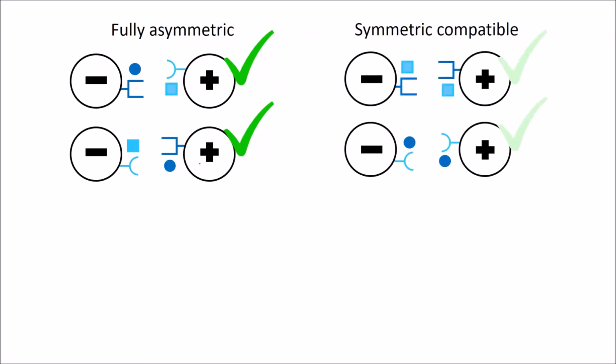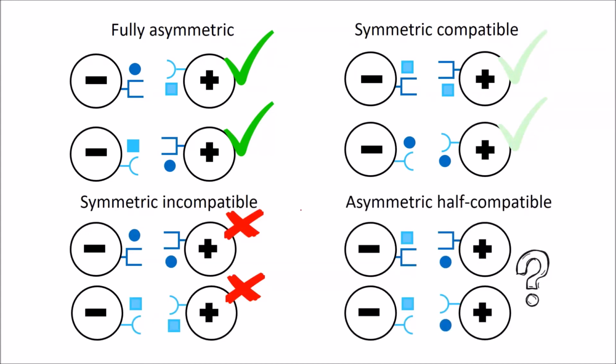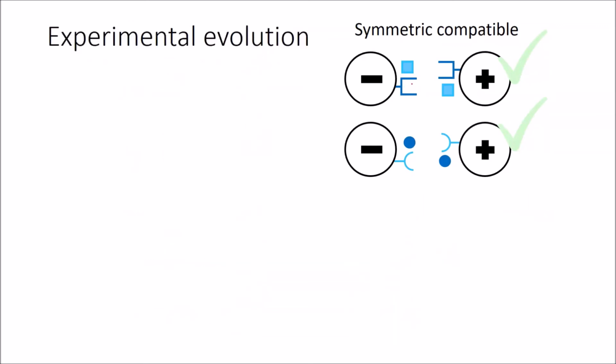We then went on to try to create symmetrical strains, similar to the ones that I showed you at the top before. Again, it's possible to generate these and also to let these mate with each other. If we have incompatible strains, mating is not possible at all, exactly as we would expect. And if there is asymmetrical half compatibility, at the moment we've had some inconsistent results. So I'll leave a question mark here. It's not really clear. Sometimes there is some mating happening, but we need to verify this again. But at least what we have now are some strains which are, I think, these original strains. Original as in how evolution might have started.